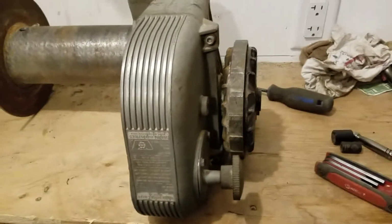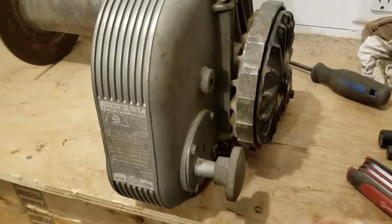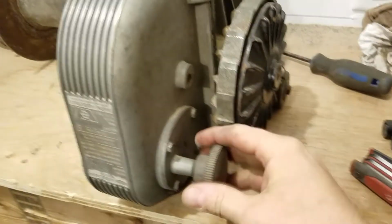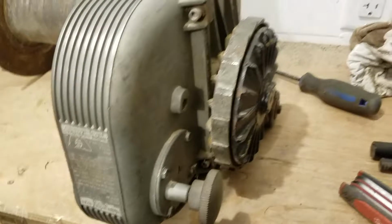Over on this side, the infamous brake and engagement. This actually has got some good play to it. Or rather, it works pretty well when I've got two hands on here, but I don't. Anyways, trust me, it works alright.